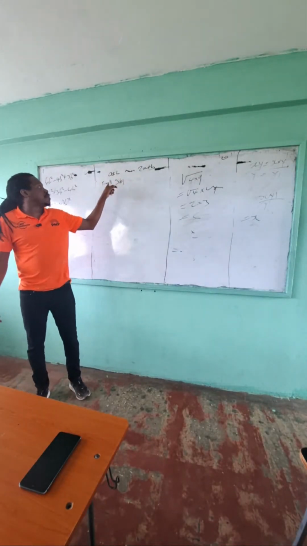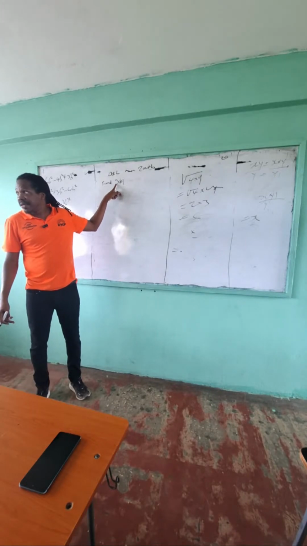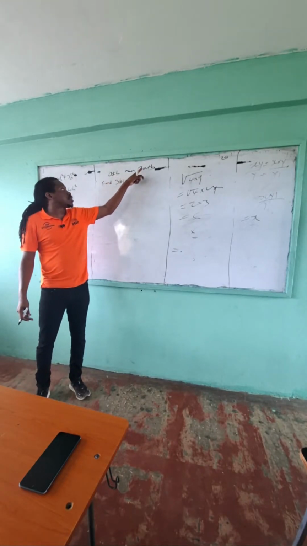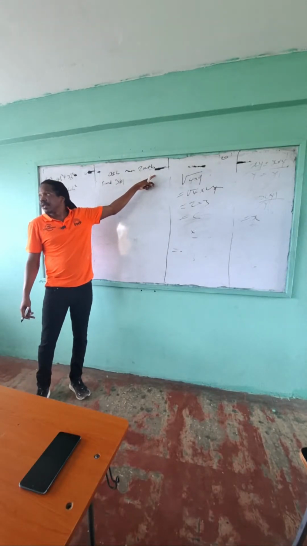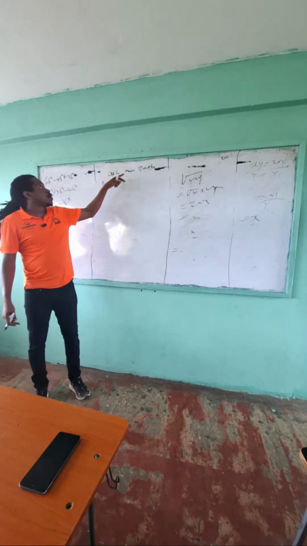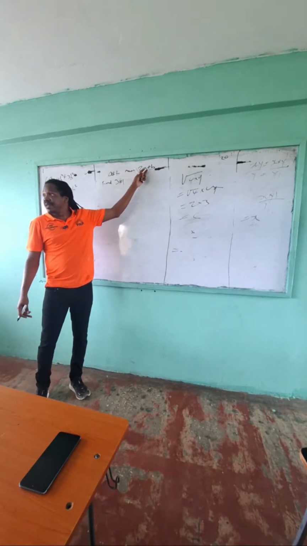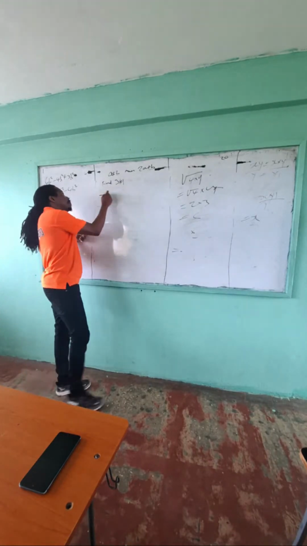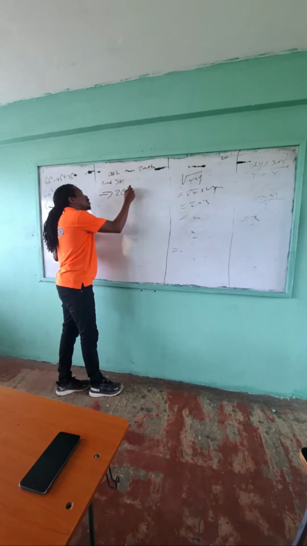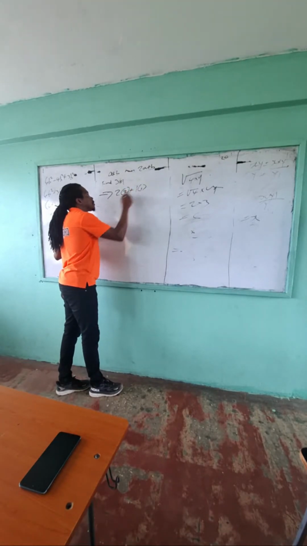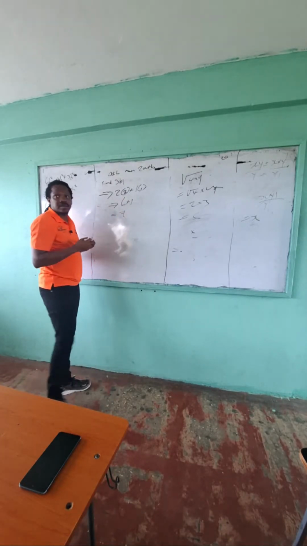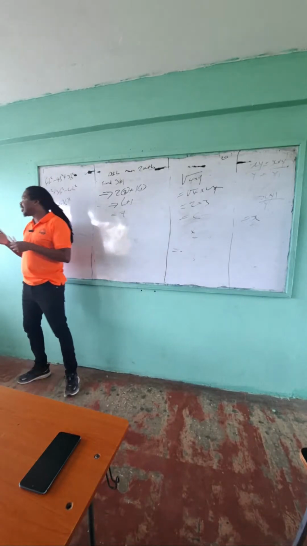It means 2 times A, the first number, plus 1 times the second number. You see that? A star B means 2A plus B. So 2 times the first variable plus 1 times the second variable. That's what this means. What's the first variable? 3. What's the second variable? 1. So that implies 2 bracket 3 plus 1 bracket 1. It implies 6 plus 1. It implies 7.